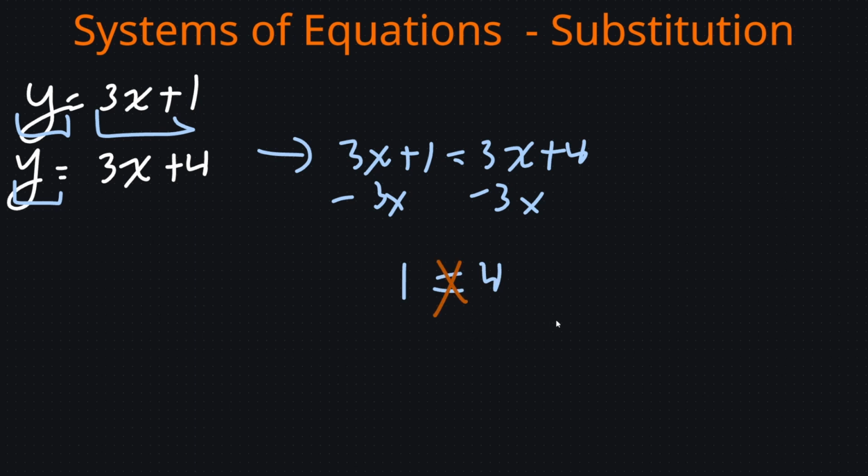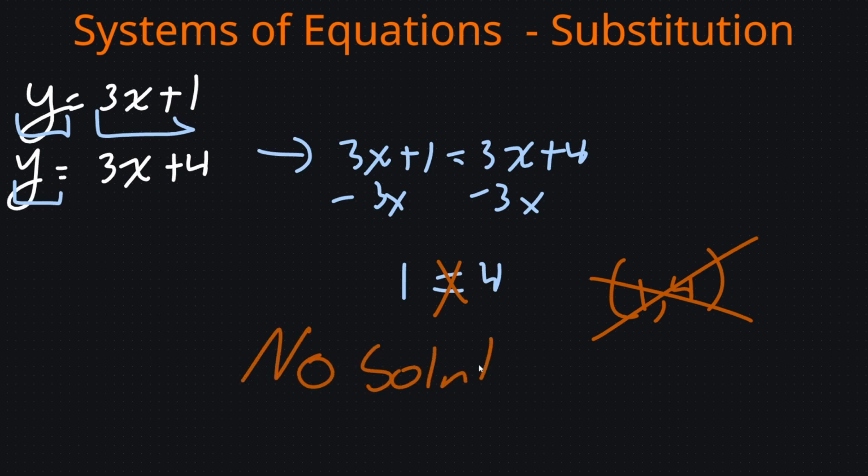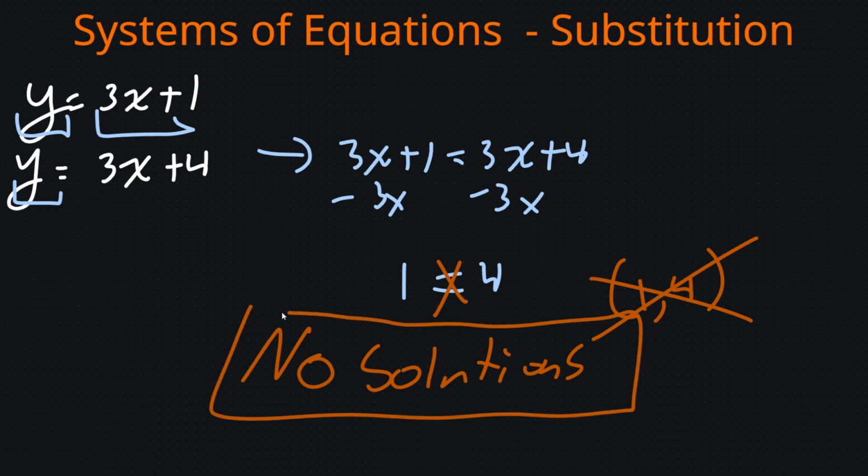And so what's my answer? My answer is certainly not (1, 4). That's not what's going on here. I do not have an x value of 1 or an x value of 4, or either of those for a y value. What's happening is that when trying to find an x, y value, I get a contradiction. I get an incorrect statement that is never true. And so my answer for this question is no solutions. These are two parallel lines that will never cross. These will never give a valid answer. And with that, we're done with the problem.